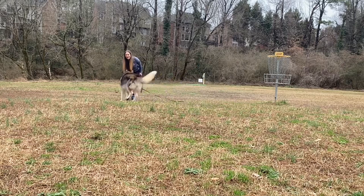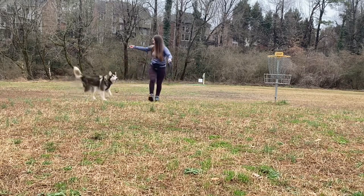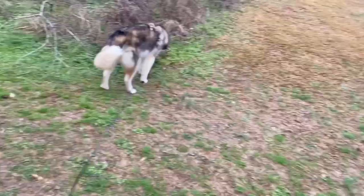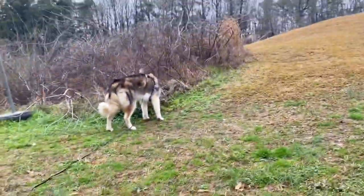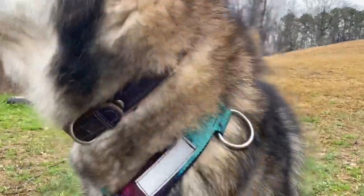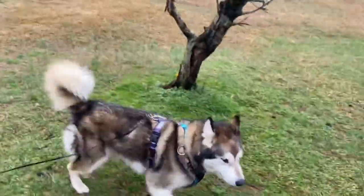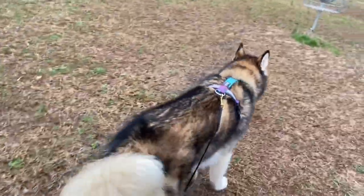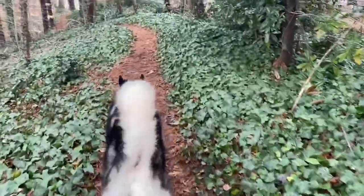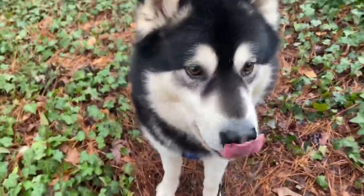Now with the ability to ask for attention and get a recall, you're ready to use that long line and go on adventures. Here are a few tips: since you're still figuring out how to use your long line and your dog is still new to it, pick low-distraction environments to get started. Quieter parks and wide open spaces provide easy terrain for you and your dog to navigate. I also recommend choosing places without a lot of trees — while you can work up to wooded areas, navigating trees with the long line can provide extra challenges.